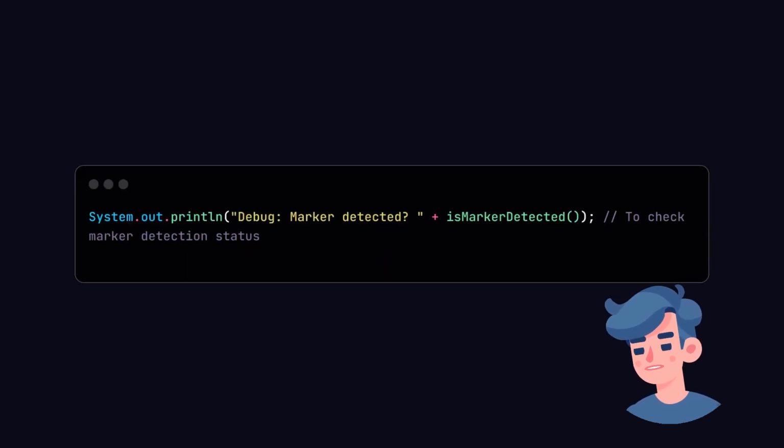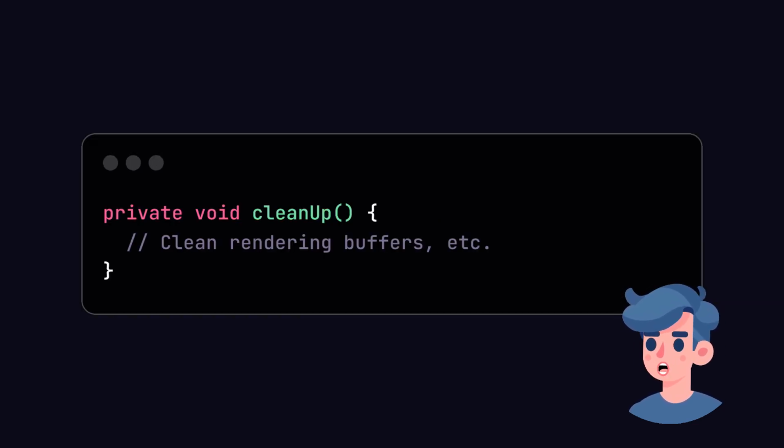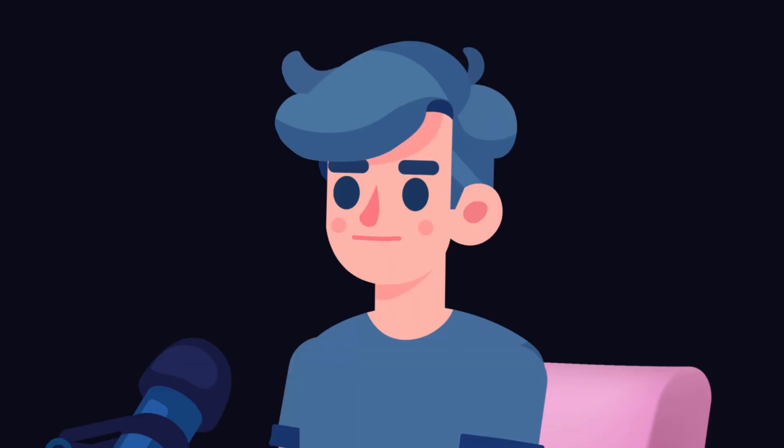Before we wrap up this tutorial, let's talk about debugging tips for AR applications. Since AR deals with real-world interactions, simulation becomes challenging. It's essential to test on real devices and ensure that markers are adequately lit and visible. Finally, don't forget to optimize your code to keep the performance smooth. Ensure clean rendering procedures to reduce lag and improve responsiveness to user inputs.